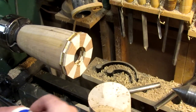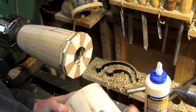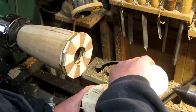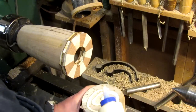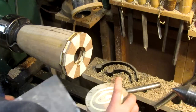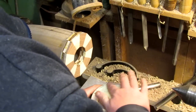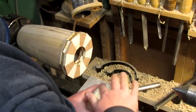So now I'm going to add this piece to it. And I marked these when I first started, bottom and top. So this is the top of the vase. This points toward the bottom. Now I'm going to have to try to line all this grain up also. So let me just get plenty of glue on here. I think that'd probably be enough. Let me put this up under my lathe. All right. And just get it all smeared around real good.